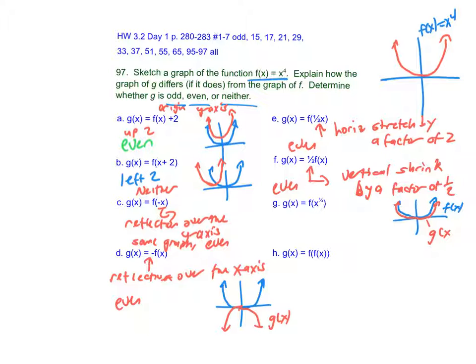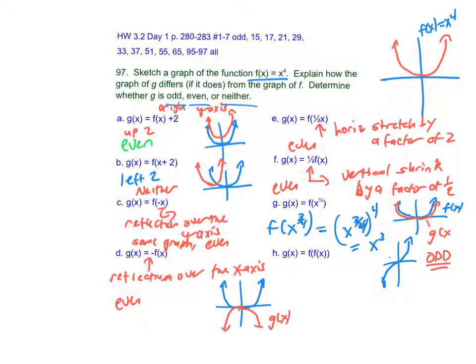For the next one, we have to perform the function operation. So here we have f of x cubed. So that means we're going to do composition. We're going to put x to the 3/4 into the f of x function. So that's x to the 3/4 to the fourth, because f of x was x to the fourth. And if we have 3/4 to the fourth, this becomes x cubed. And we know what the cubic function, the x cubed looks like, right? That's our disco function. And the disco function is odd.